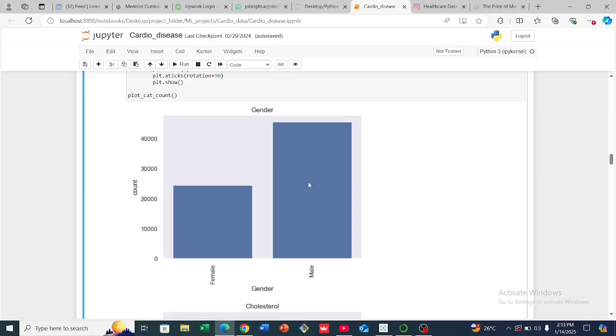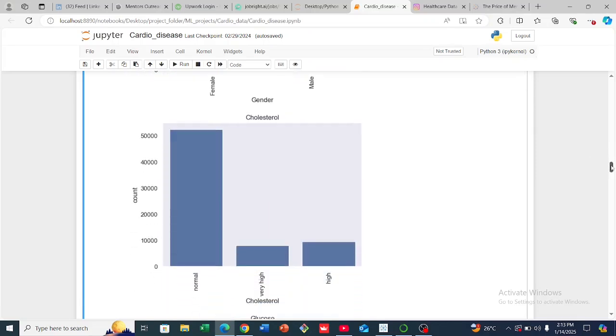I can now say, wow, there's actually a huge difference between male and female, because male has 45,000 plus, while female we are just having 25,000 or so. So we can see that this data set is not proportional. The number of patients who are male is twice that of the female.